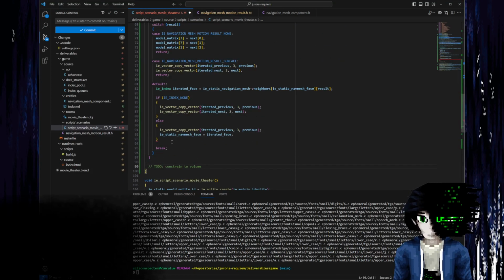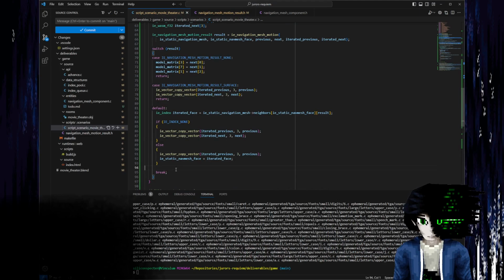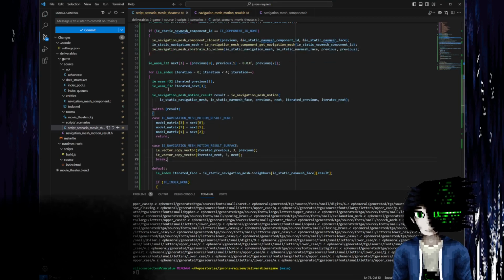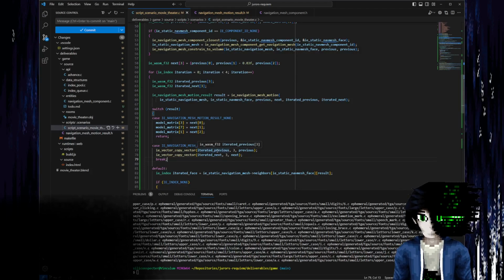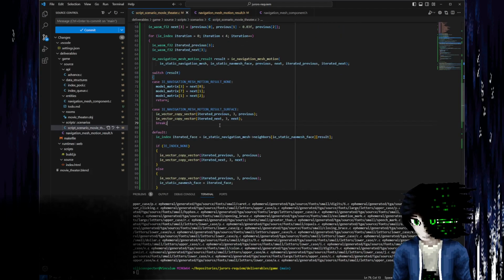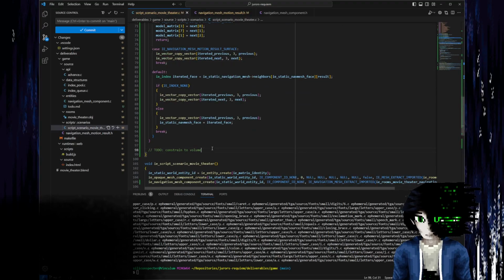Now if we get to the end, if we've done all our iterations and we still haven't found a good, well, that should be a break, not return. If we get to the end of these iterations and we still haven't found a good candidate, we haven't reached the end of the line, we're out of iterations, that's when we need to, as a safety measure, just not let the character leave the nav mesh.